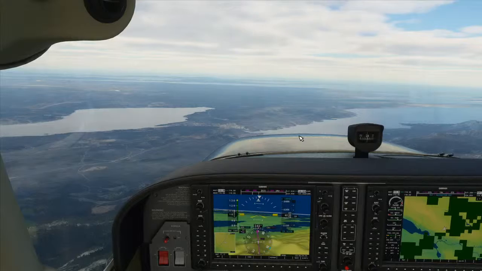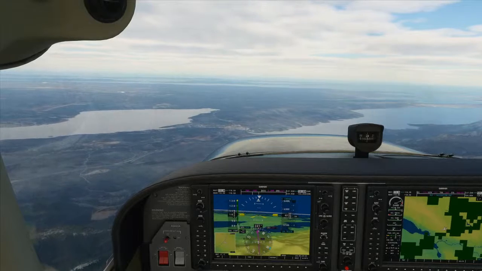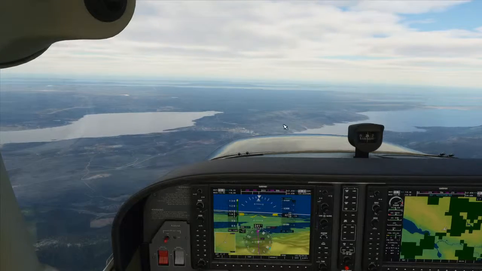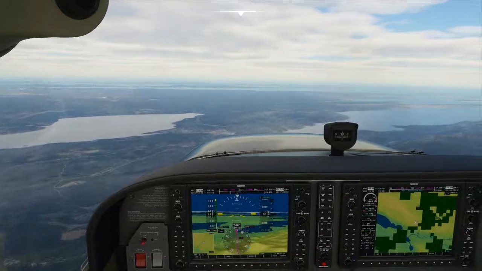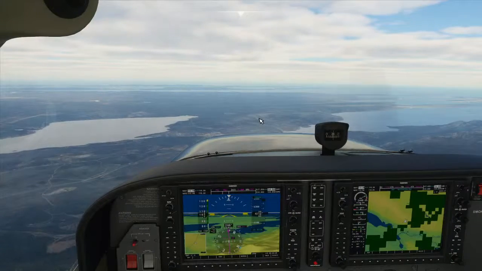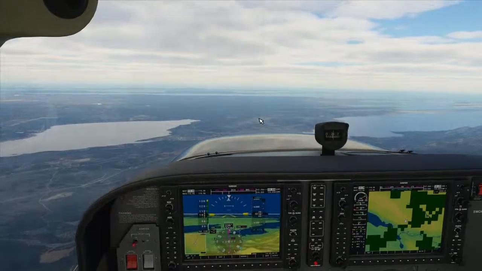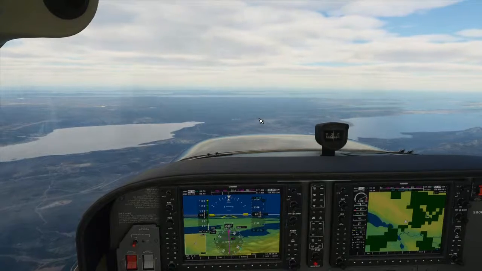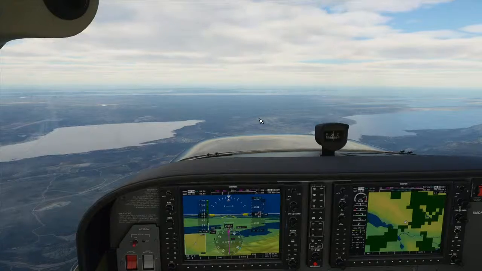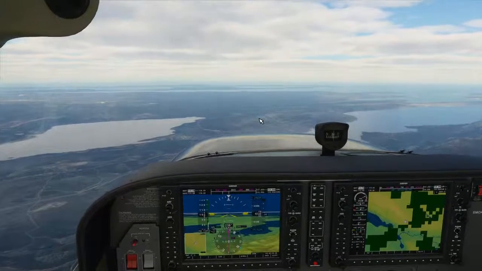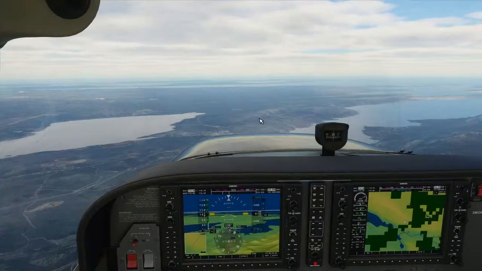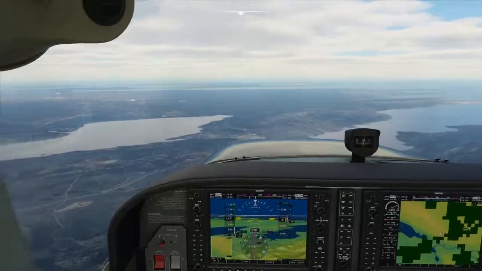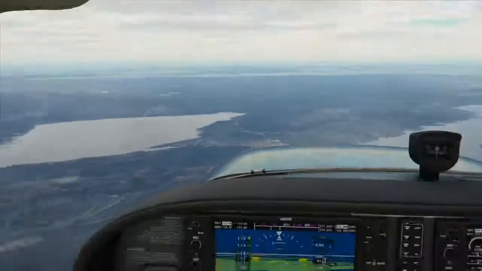As soon as I get off this mountain area, I'm gonna start dropping altitude, and I'm gonna go back to our 4,000 feet flying, basically. I think that would be a good time. Nope, actually not now. We can wait a little bit more.